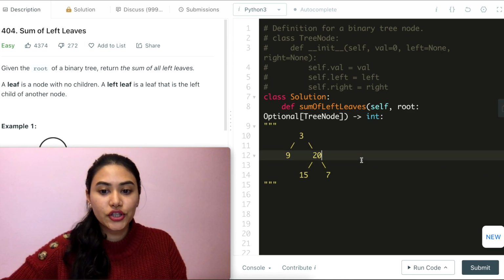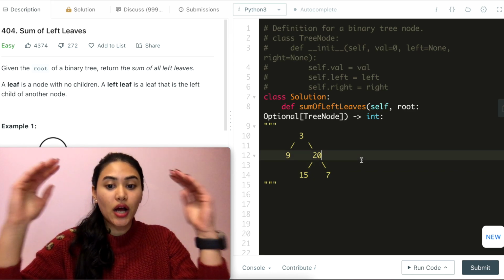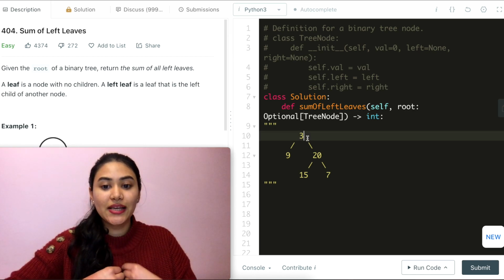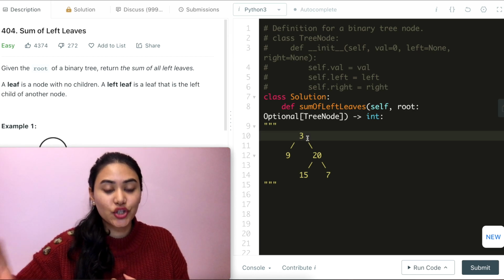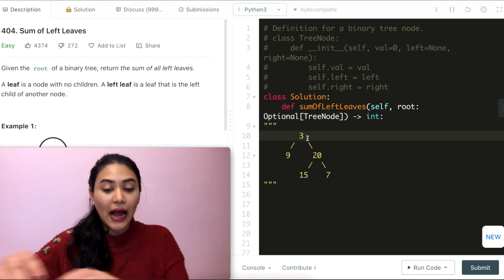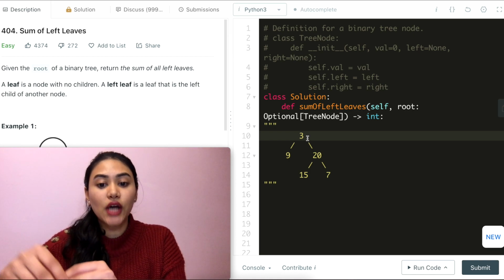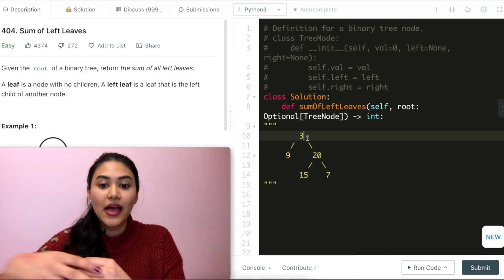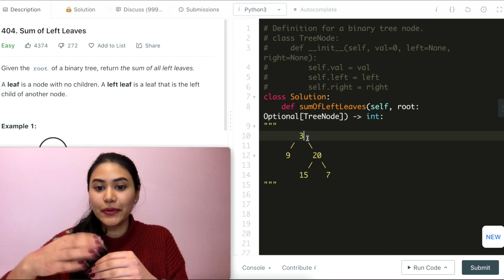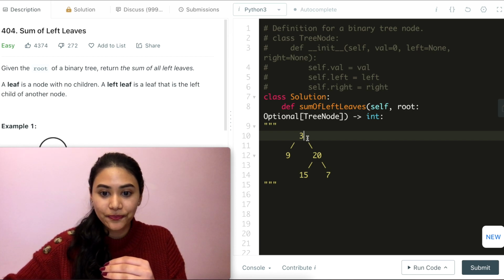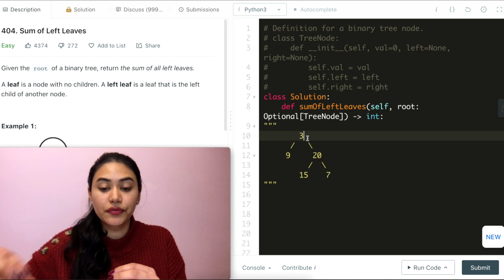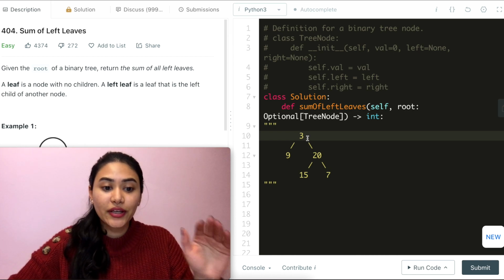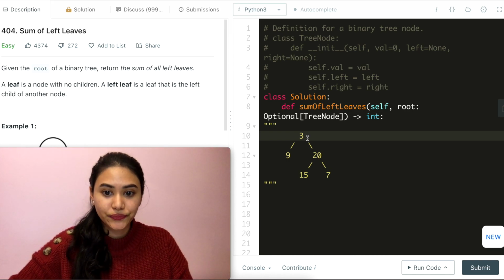We can move all our checks an entire level above. So at node 3, I'm going to see if I have a left child. If I do, I'm going to see if that left child does not have any left or right children, in which case that is a leaf, and I know it has to be a left leaf because I just checked on my left child. In that case, what I'm going to do is return the value of my left child and continue going through my right subtree.